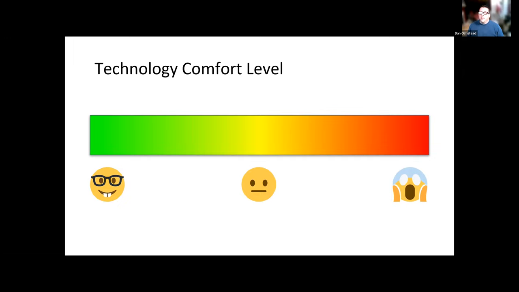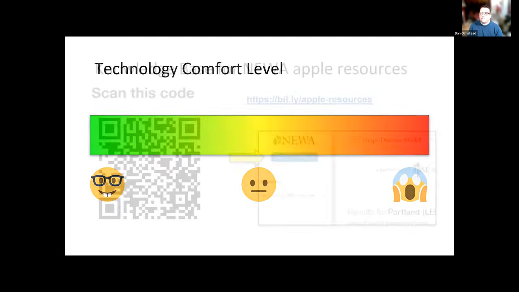Maybe with a new computer, I might be in the middle, or if something comes up and I'm under a deadline, I might go all the way to the right because it's not NUA. Maybe it's a new software application or statistics or something. So I just want to say that it's okay to be wherever you're at with your technology proficiency and comfort. Our goal is to reach you where you are. Especially with these new models, with pollen tube growth model, carbohydrate thinning, apple irrigation, whatever you need, to be the person who can get an answer for you.